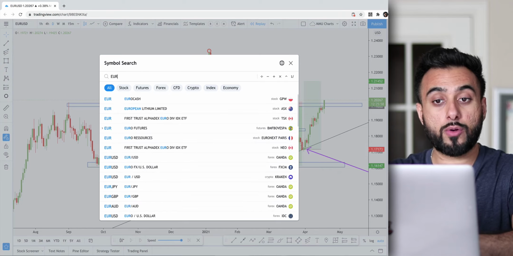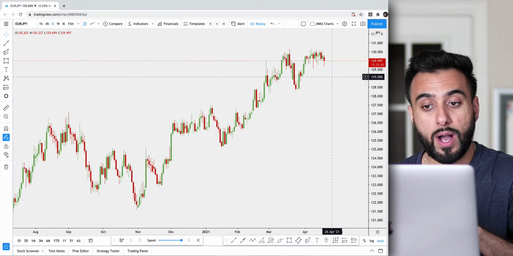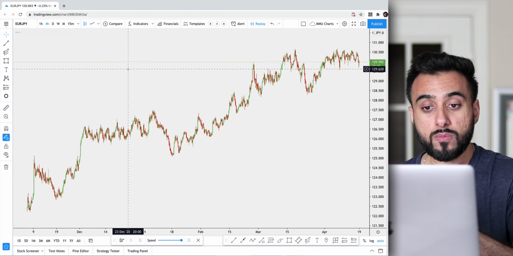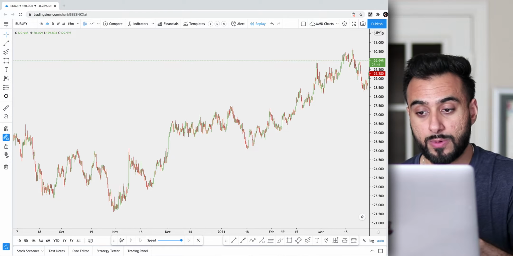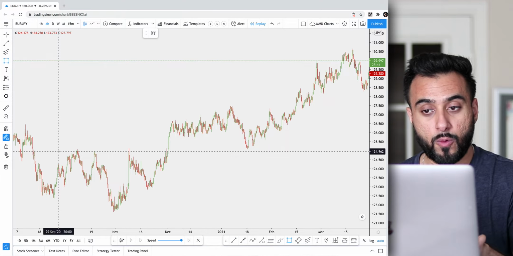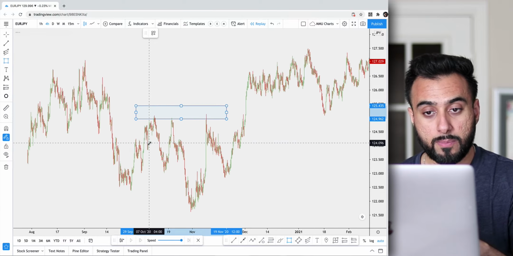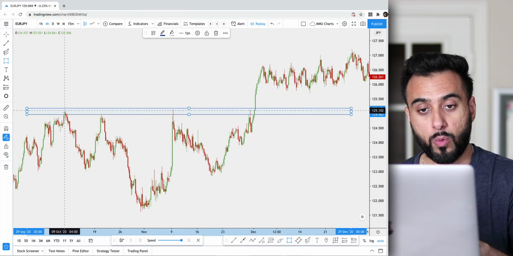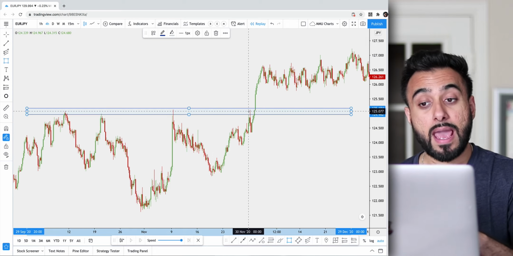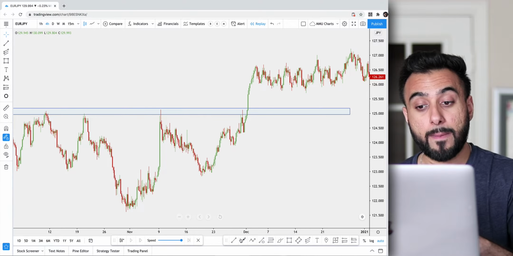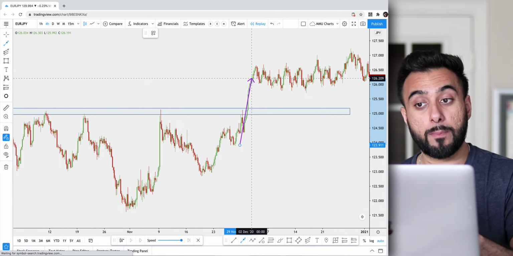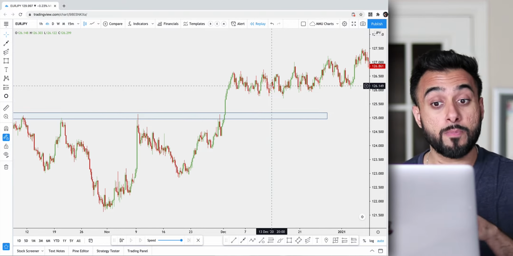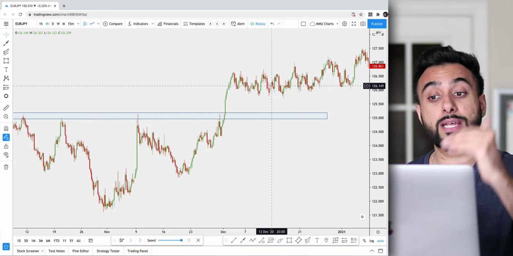Beautiful, beautiful trade. Another example I want to give you is on EURJPY. I want you to look at this. So looking at this on a 4-hour time frame, you can notice that right here there is a resistance area being formed. The market is bouncing off of this area multiple times. It bounced off once, twice, 3 times, 4 times, and then at one point it did end up piercing this resistance area to go above it. So what did we talk about in the support and resistance video that I released a couple videos ago? We talked about that same resistance area could potentially turn into a support, right?